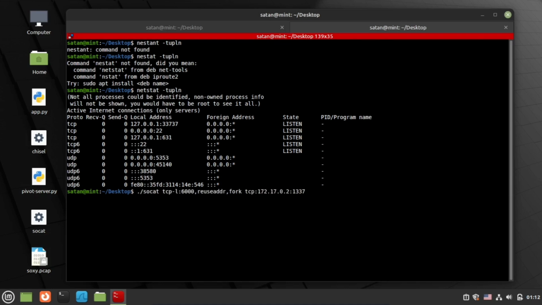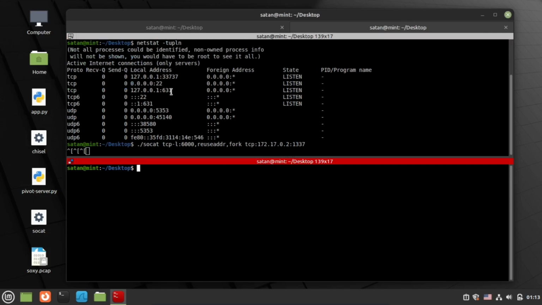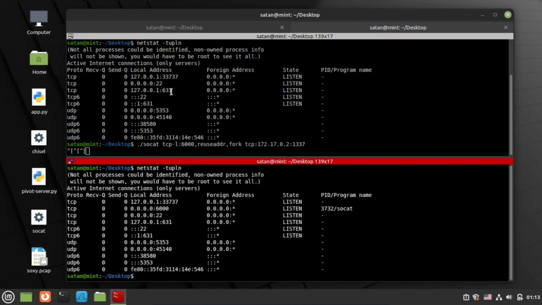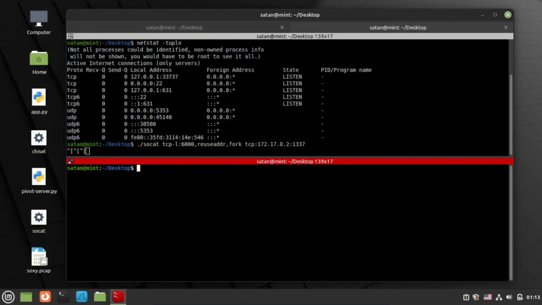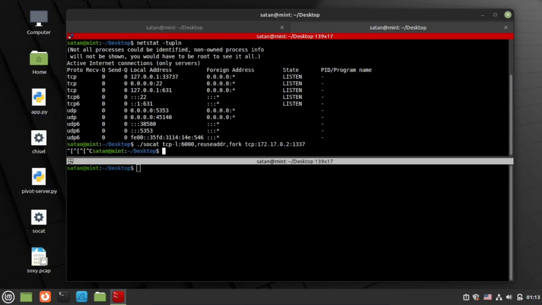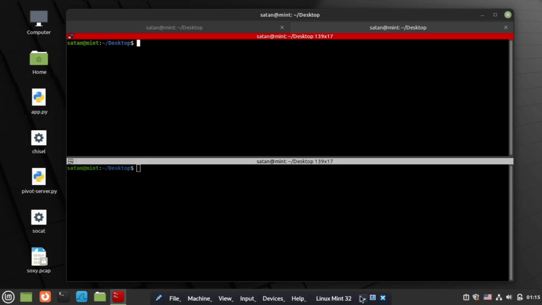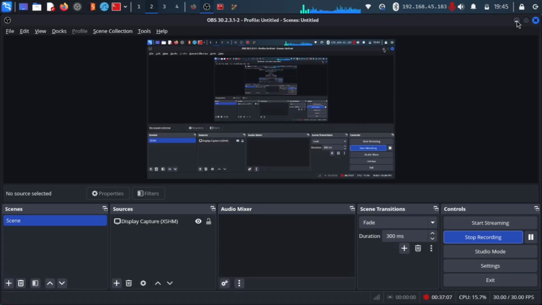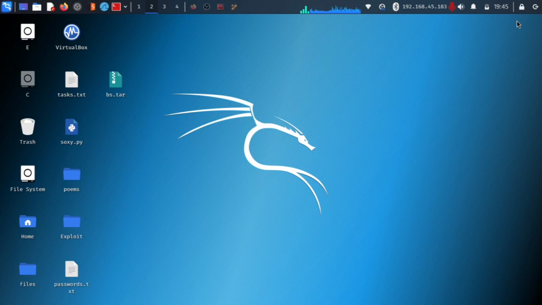So if I run Socat, then use netstat -tuplin, here we can see we are listening on port 6000. So that is how local port forwarding works, and this is how pivoting actually is in reality.